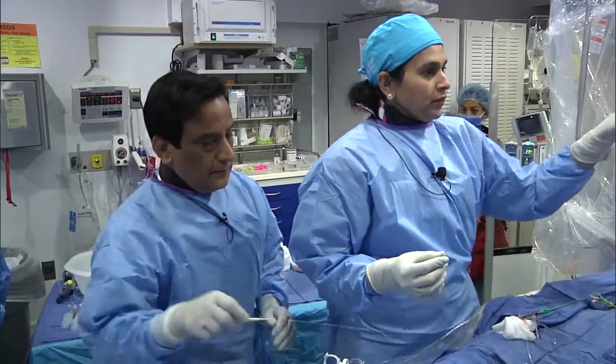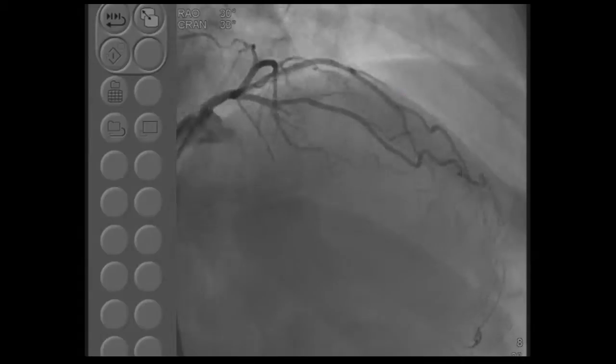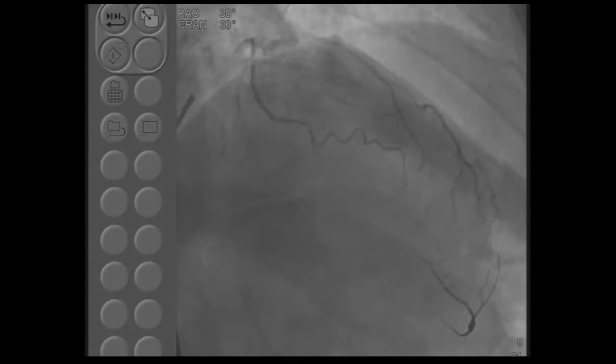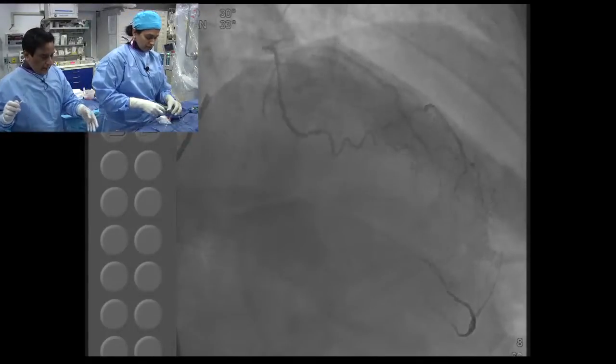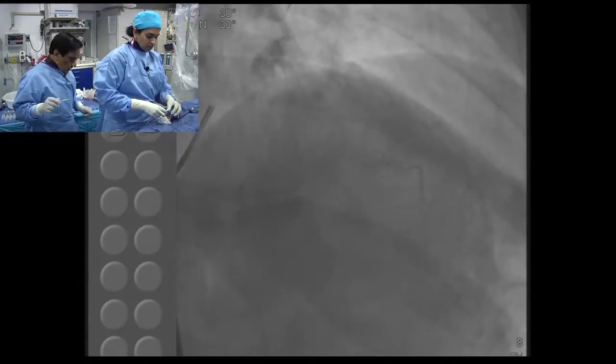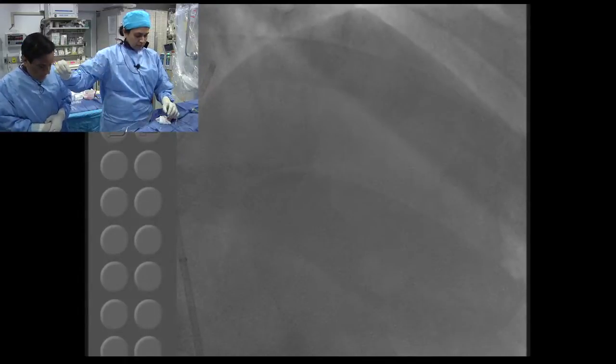So if you see here, we have a guide. This is a guide shot. Same, we have 6 French. Compared to a lot of 3.5, people use a bigger guide, we use a smaller one, just go with the 6 French. I think that causes less trauma to the vessel. And every study has shown, the bigger the guide, the higher the vascular complication. So I have the fine cross and the initial wire will be the same.